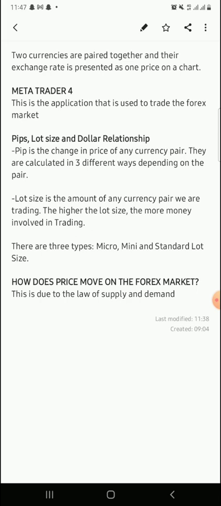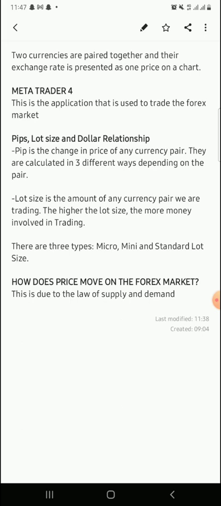But in terms of the forex market, when more people are putting money into a certain currency, when more people are entrusting their money into a certain currency, then that currency is likely to increase in price. So you may be wondering, how was EUR/USD moving? Why was it moving down for some time? Why was it moving up for some time? And you may be asking questions like that.